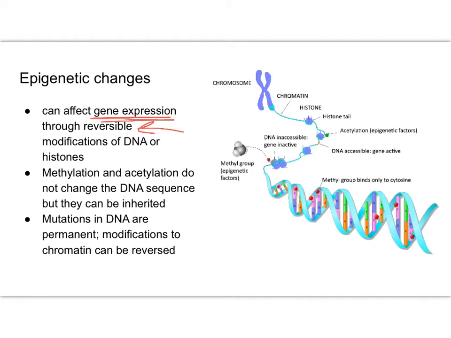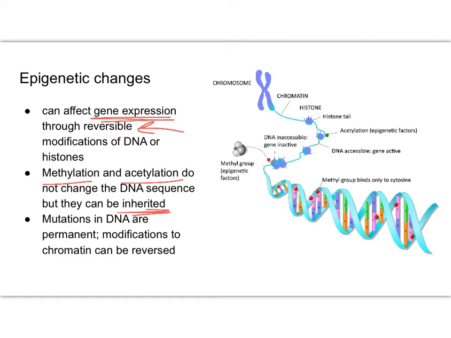So methylation and acetylation are both examples of epigenetic changes. If there is something in the environment that is causing us to pack on methyl groups, then we're not going to transcribe certain genes. If there's something in the environment that's having us pack on acetyl groups, then we could be transcribing genes, maybe genes that we don't want to, or maybe genes that we do want to. Okay? So these things can impact us, but they can also be passed on. They can be inherited, and so they can be passed on.